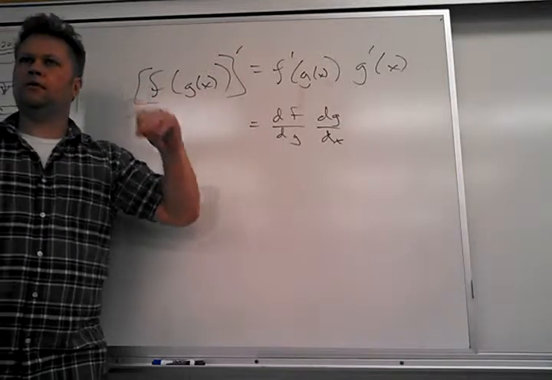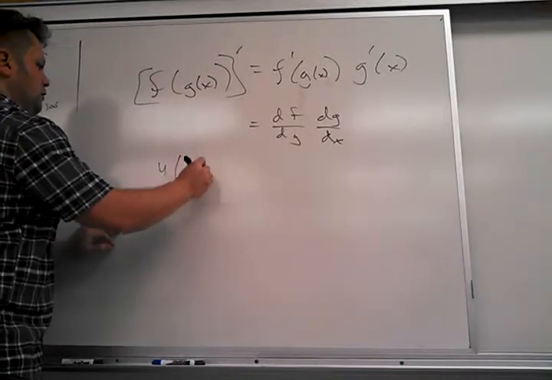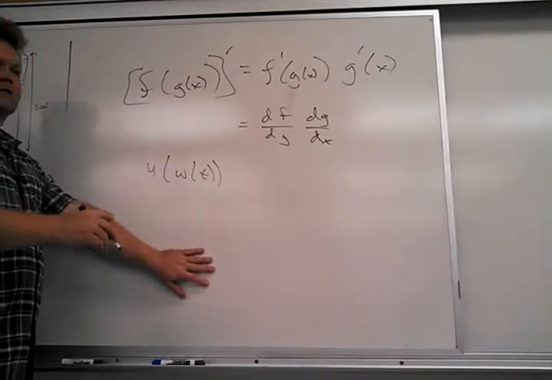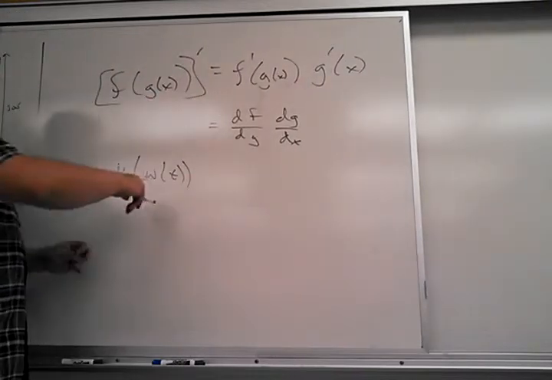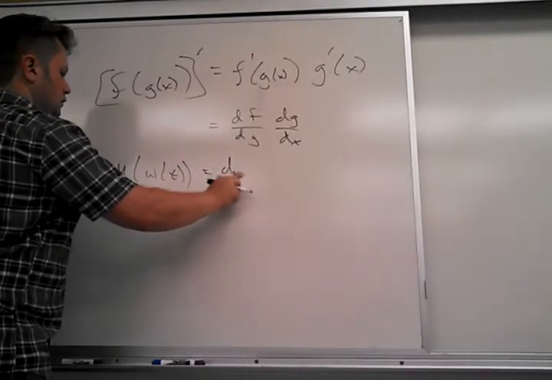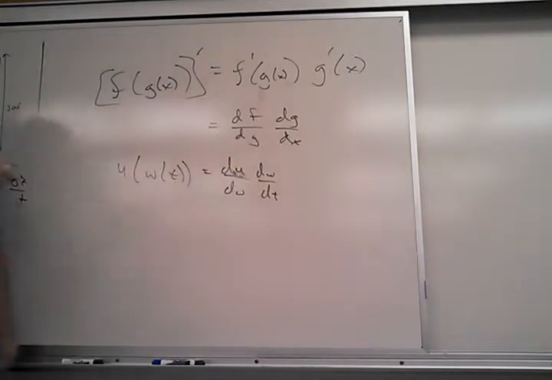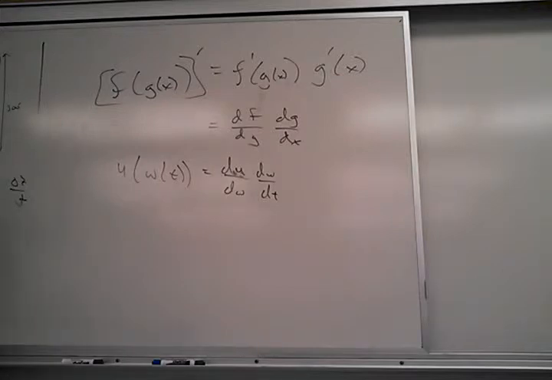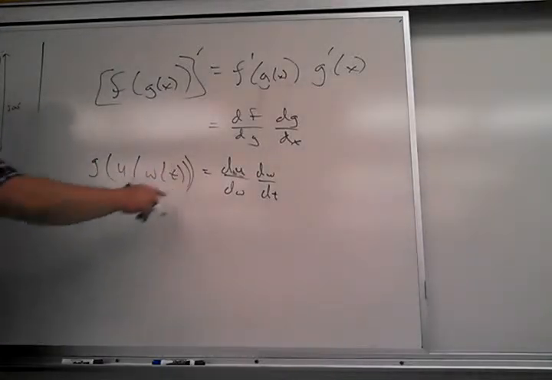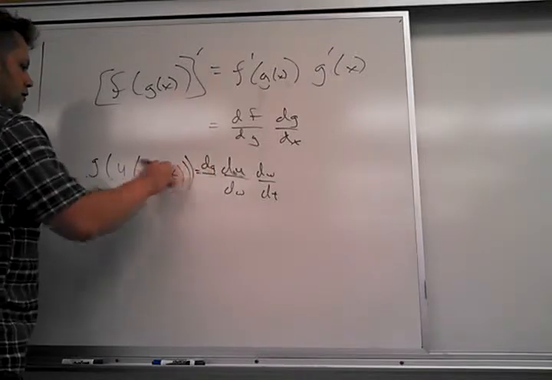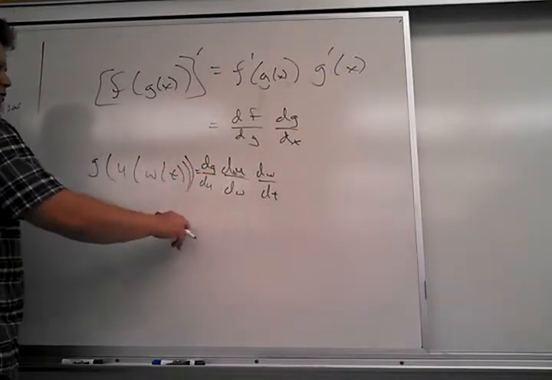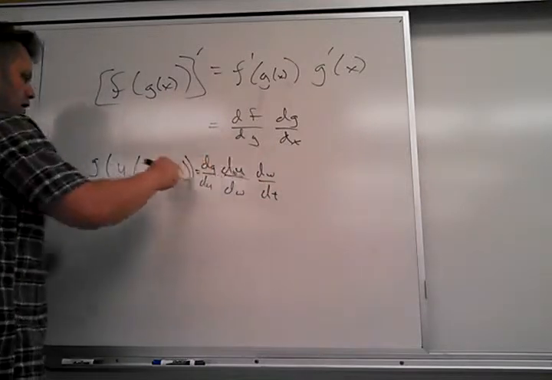Okay, maybe. So if I had u of w of t, and I had to take its derivative, I could write it. You do the outside with respect to the inside, and then the inside with respect to its inside. I mean, that's the power of it. It divorces the process from the letters. All right, now the process is always the same. It doesn't care what letters the problem uses. And if I added another function on the outside of that, I would just add another piece, dg, du, dw. So overall, I'm taking the derivative of g with respect to t.